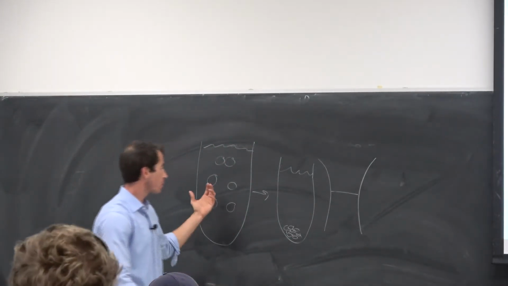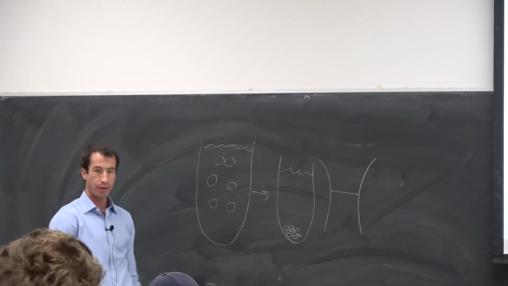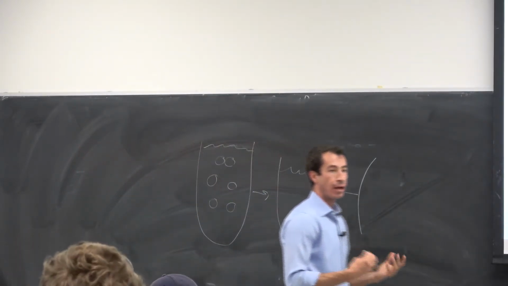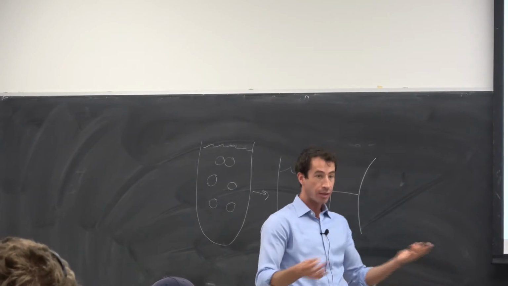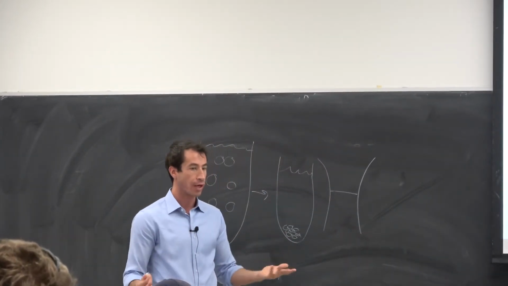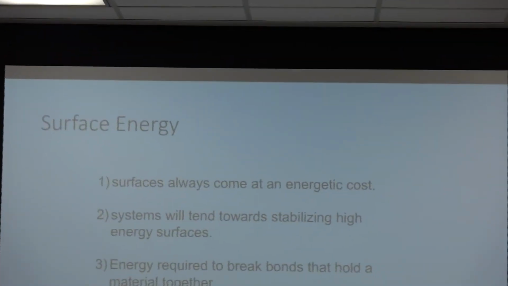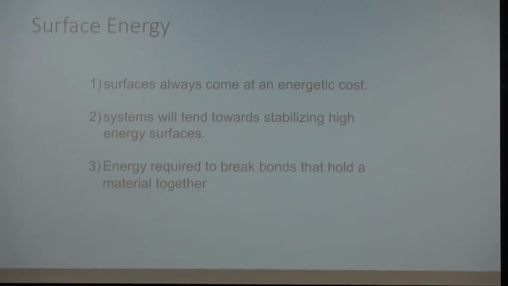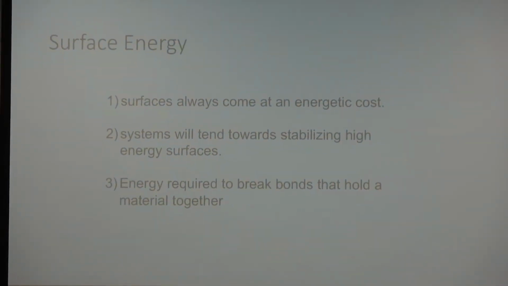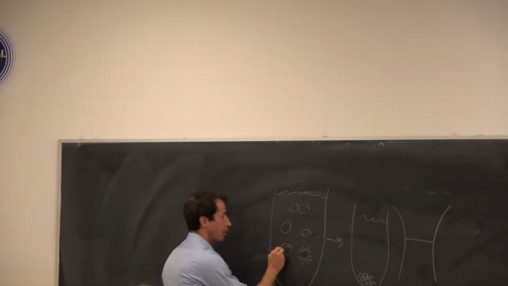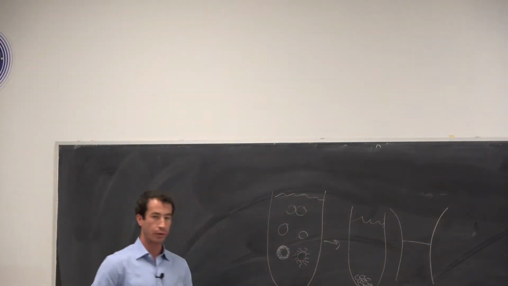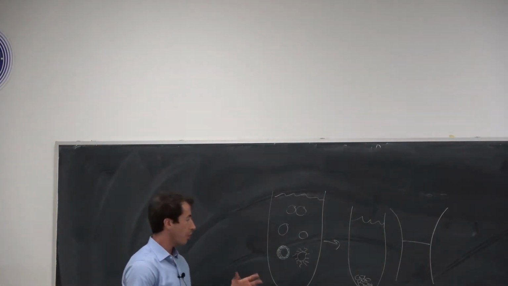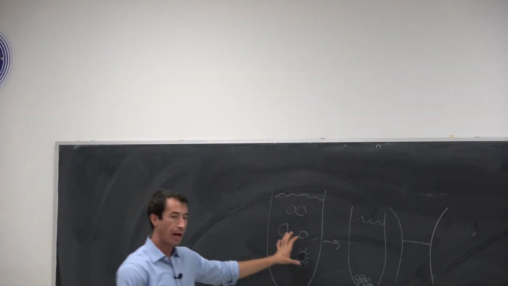Right, and this makes sense why this is particularly an issue with these nanoparticles, because they have so much surface area relative to a bulk piece of gold or a bulk piece of silica. So those are higher energy surfaces, and they want to stabilize with each other, right? So that's why you've probably seen them put polyethylene glycol or some other kind of material as a shell on top of your nanoparticle, right? A lot of that comes down to trying to passivate the high energy surface, right?